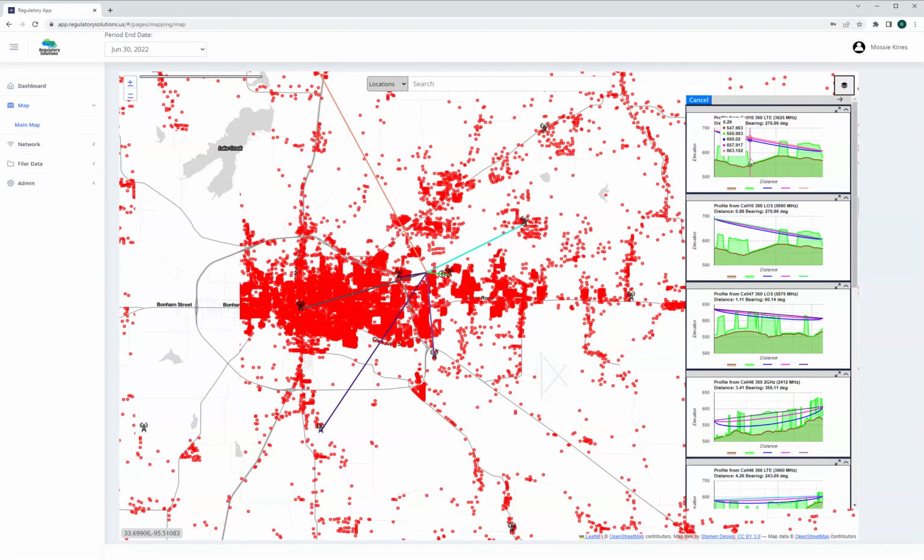And those paths now also correspond to these profiles. So for every AP in the system, we now have a profile here on the right hand side, showing the graphs of the profiles from each AP that could possibly service this. What these profiles are showing is a line of sight, which is this red line on top. Then we have our first Fresnel, which is this blue line, and then we have what we call our 60% Fresnel zone, this kind of magenta line in between there.